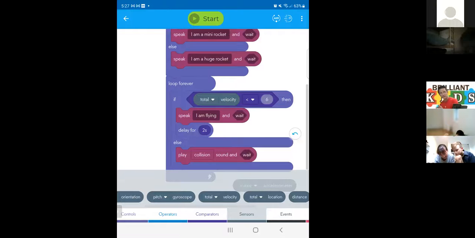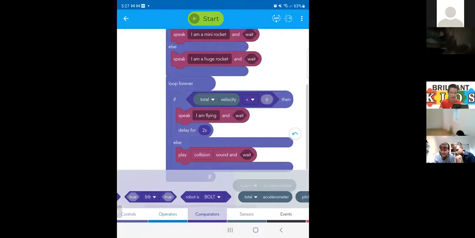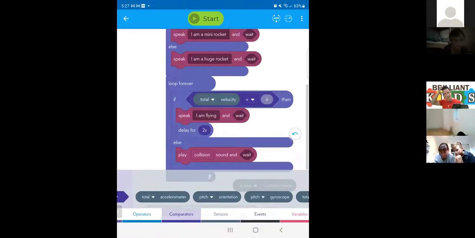Okay, so because the accelerometer is a bit hard to calibrate, you better choose velocity instead of accelerometer. So if the velocity is small, six, it means you hold the Sphero still, like we say I'm flying. But if you start trying to roll the Sphero or start pretending to throw it, they will play a collision sound, pretending the rocket hit something. Okay, so I leave it here, a program for you to copy and try to play on your end. Meanwhile, I can start addressing questions.